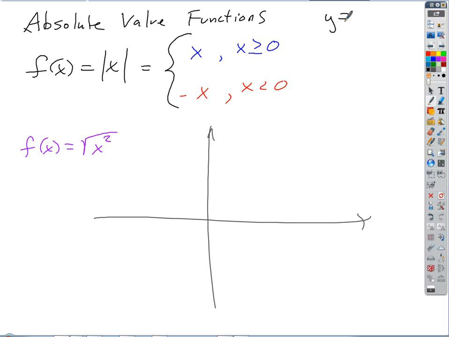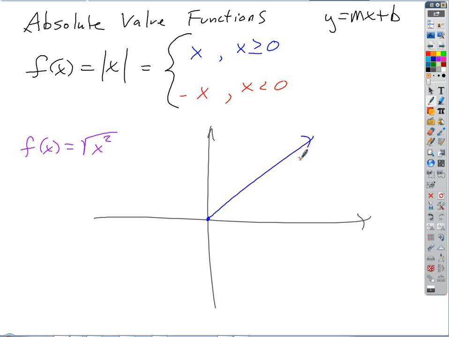So if we match that up to mx plus b, well, what's the coefficient of x here? 1. So slope of 1 is just rise over run is 1. So it's just a 45, right? 45 degrees. And b is, what am I adding to x? 0. So it's going through the origin. It's got a slope of 1.